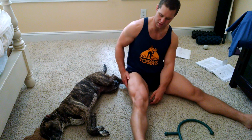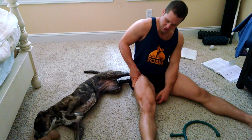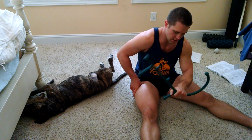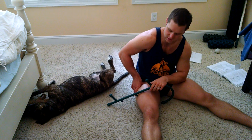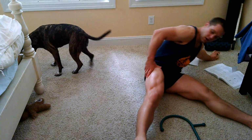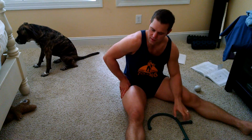So the first thing we're going to start with is the rectus femoris, and you can tell where it is when you flex your hip because it is a hip flexor. You can feel on yourself, when you flex your hip, the contraction up in here, and that's our first spot. I like to use the Theracane for this. You're able to be much more accurate and pinpoint a specific area, because instead of just rolling across a broad area or just smashing an area with a lacrosse ball, if you can pinpoint and actually stroke in one direction and pretend that you're kneading it out, then that is just more effective at relieving tension.